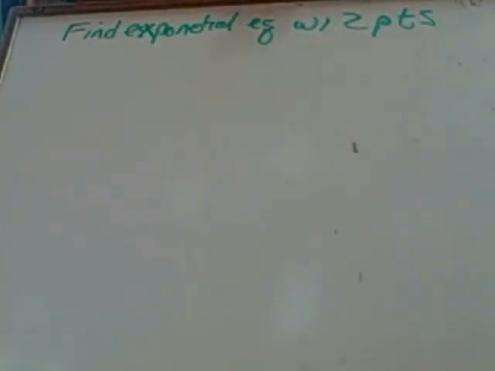Sweet. We are going to find an exponential equation from 2 points. You know how you can find a line from 2 points? You find slope, and then you can find your intercept, and so on. You put it in, you can find it from 2 points, right? You just find your slope first and go from there.